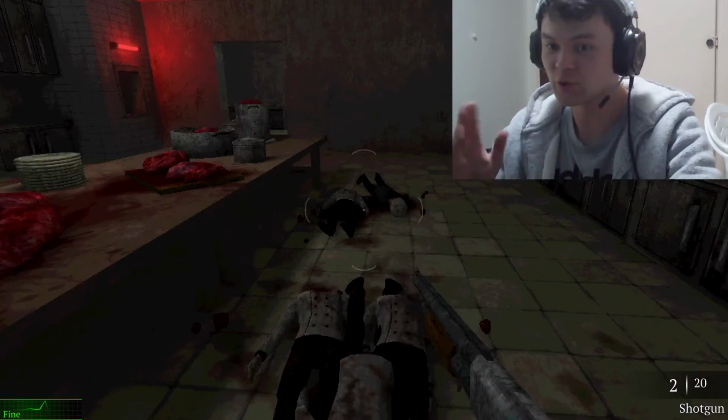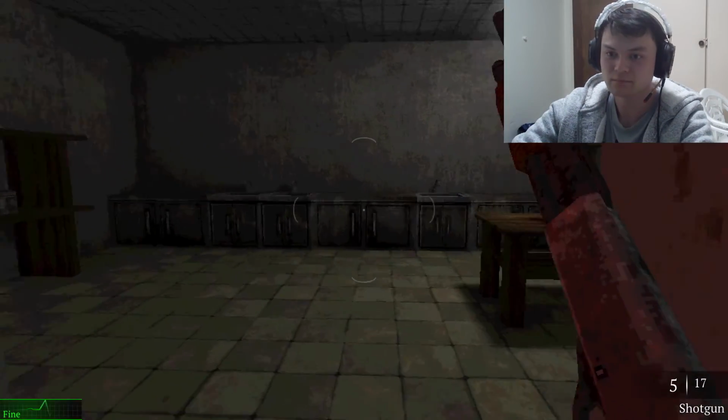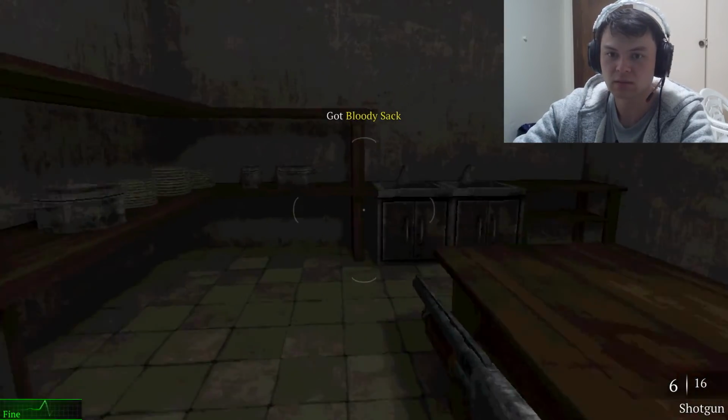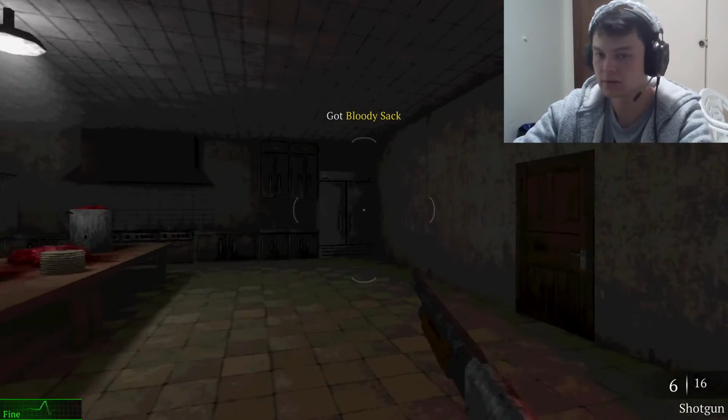Ooh, you wish, you wish, you wish. I was scared he was really gonna get me for a second, man. What kind of bullshit is that? I have to talk to them. Bloody sack. I must throw that bloody sack down, I guess. My goodness.